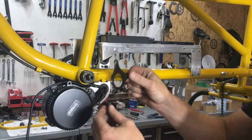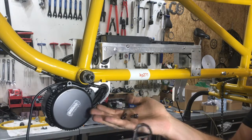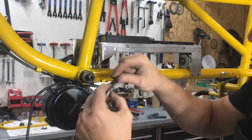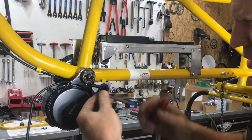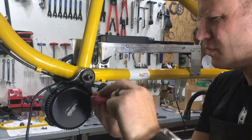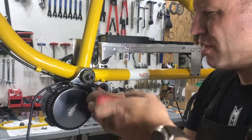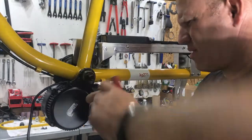I can now move on to putting on this retainer bracket with two M5/M6 bolts using a 5mm hex head. I've already installed the rest of the bolts back into the frame. There are two ways to put this on — there are teeth coming out, so make sure those teeth are towards the frame. Slip that on and then install the bolts. I want to just get them started and threaded. Don't crank down on one side before you get the other one — these can strip out because you're threading into aluminum. So go back and forth as you tighten so that you're putting pressure on one then the other, and get those tightened down.